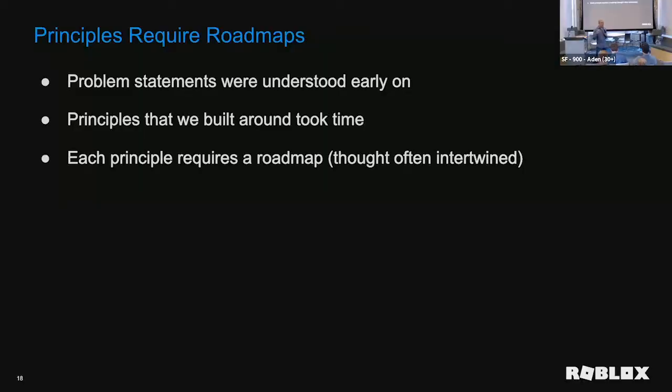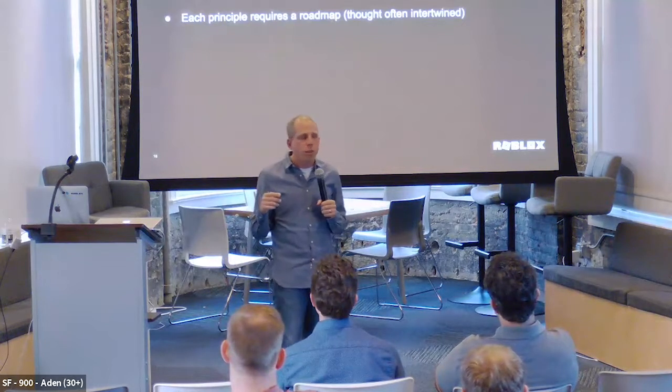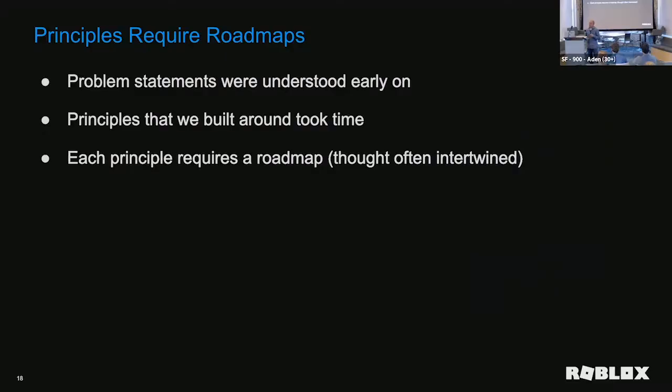We think of these guideposts as having roadmaps. Each of those principles has a roadmap — for transparency, the first transparency dashboard just tracked how many projects were on time. Then we just kept thinking about what things we'd add to it over time. Now there's a lot of stuff in it — we just hired a new head of IT security and we're talking about adding security to the dashboard. We also have a dashboard for transparency around attrition and hiring. All of these things are a product roadmap — it's no different. Nothing happened overnight and we've learned a lot along the way. Just like you learn stuff on product roadmaps, you can have organization roadmaps that show how things progress in the future.